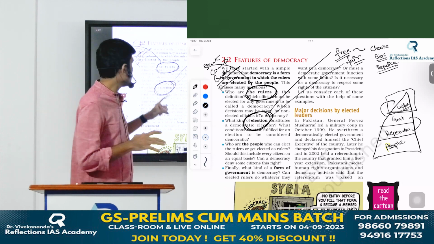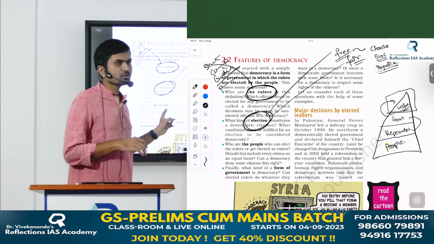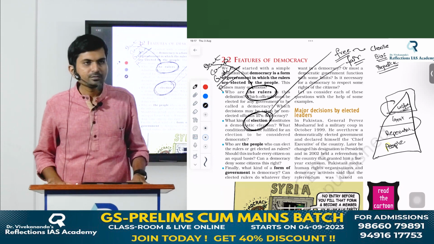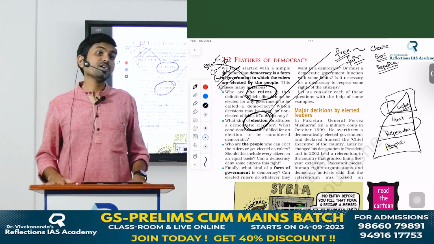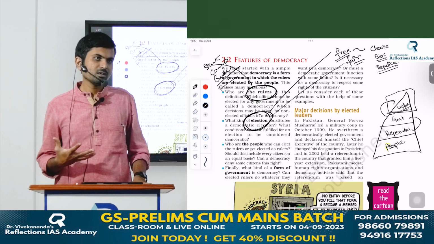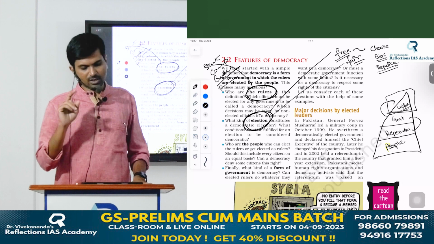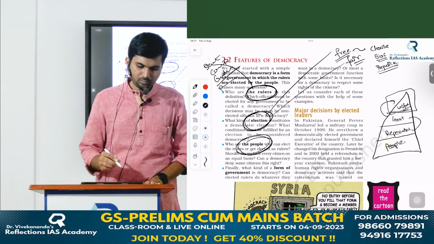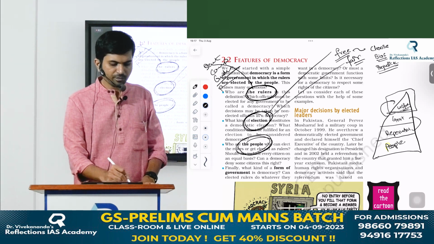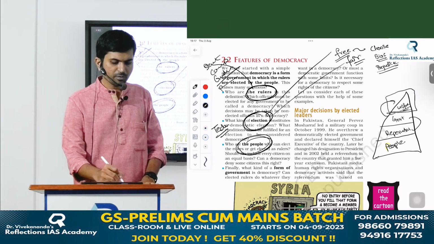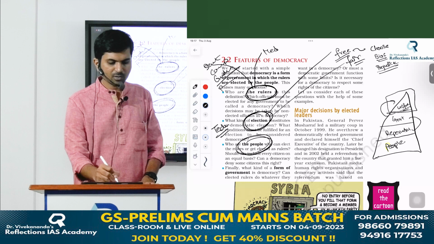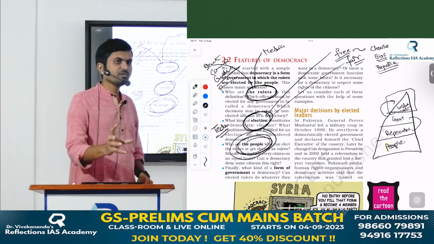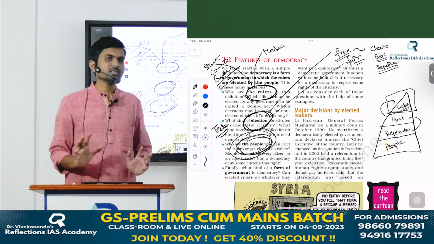But what I'm trying to tell you is, in democracy, rulers should work for people. At the same time, election should be free and fair. For whose sake? For the people's sake. Now the biggest problem is this fellow. This can be solved with the technology. This can be solved with better media. Okay, but how will we change this group? If this group changes, everything will change.